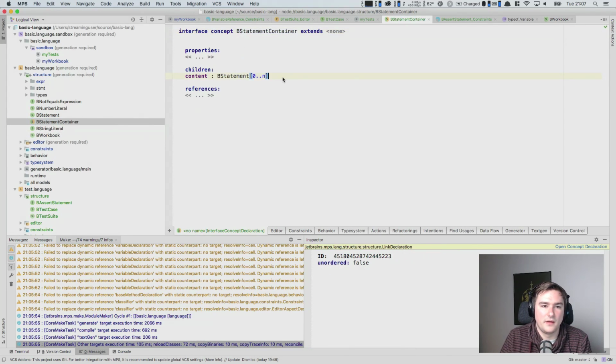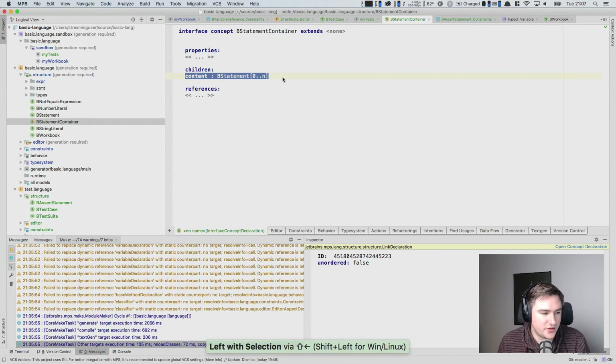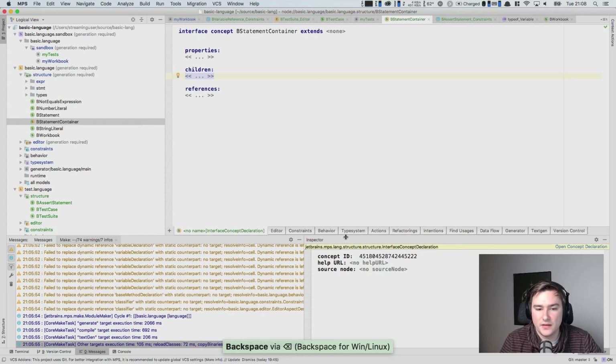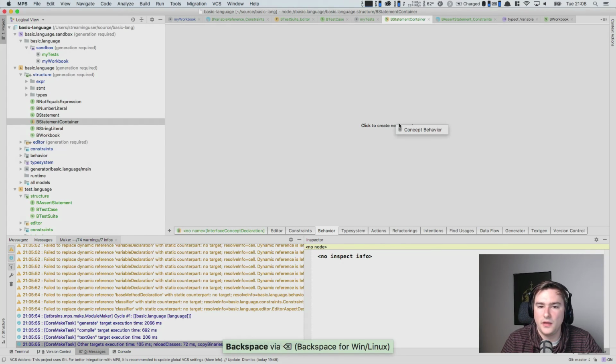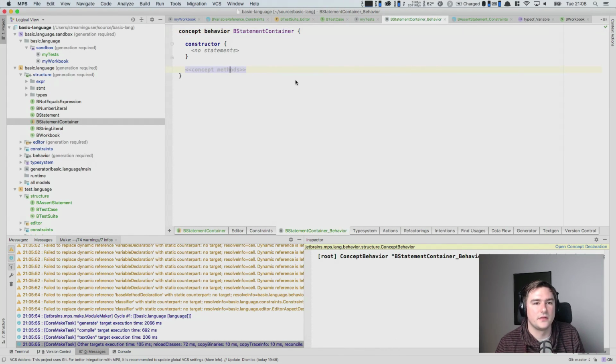Okay. As we can't easily introduce a new child role at this stage without breaking existing code, what else do we have as a choice? The other choice is we define a new behavior method here. Interfaces can carry behavior methods, and these behavior methods are then implemented on the concrete implementations of the interface.